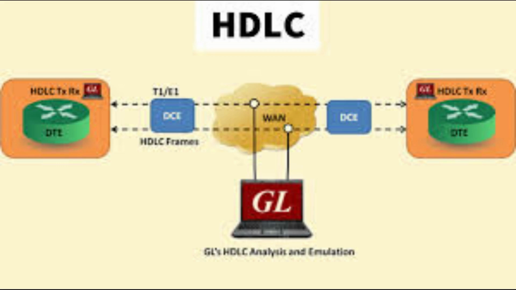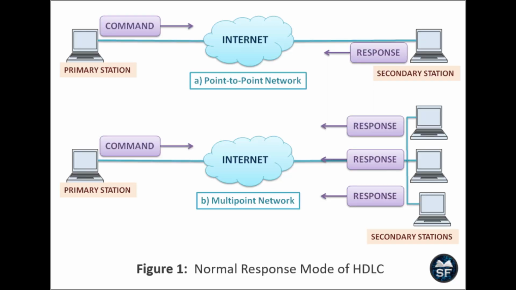Hello friends, now I will explain High-level Data Link Control, abbreviated HDLC. It is a group of communication protocols at the data link layer. It transmits data between networking point-to-point nodes. As a data link protocol, it organizes data into frames, transmits them via the network to the destination, and verifies successful arrival. It is a bit-oriented protocol. The transfer modes include Normal Response Mode, NRM.